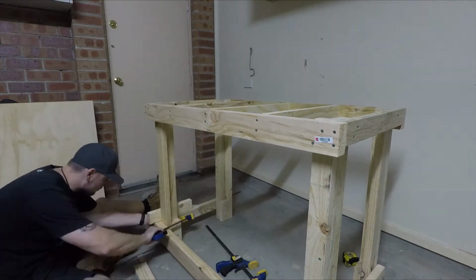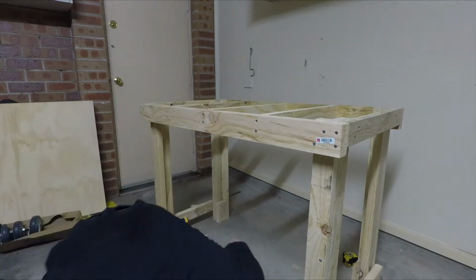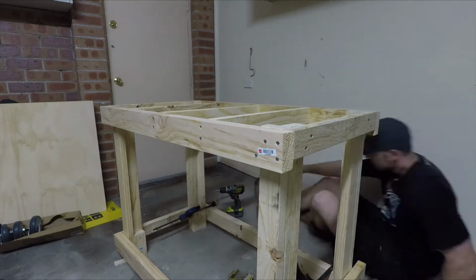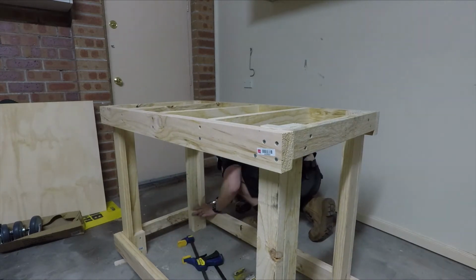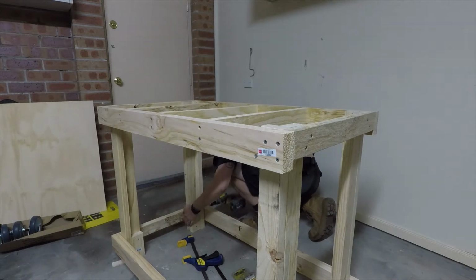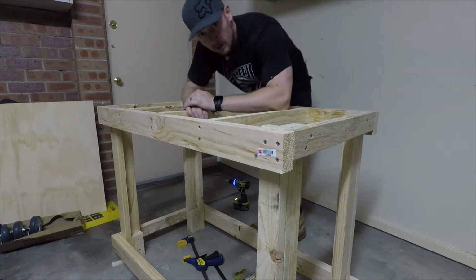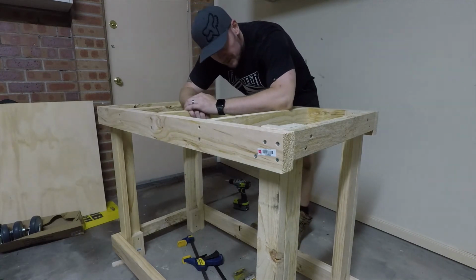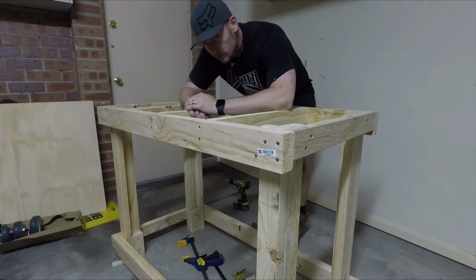Here I stacked up some of the offcuts to make sure all of the parts for the shelf to sit on were level. That is everything but the shelf, the top and the wheels. That's what they would call the frame, I suppose.